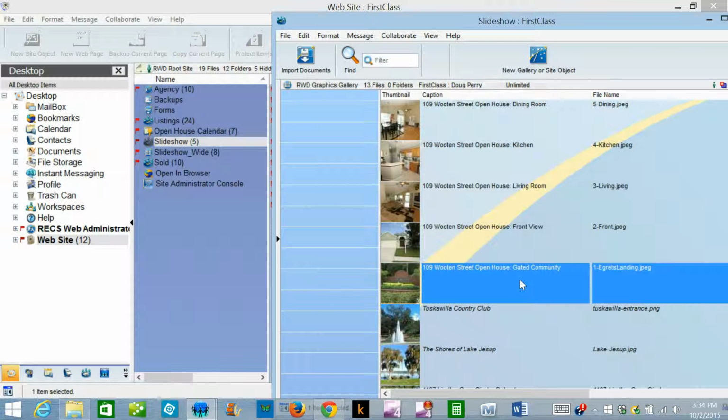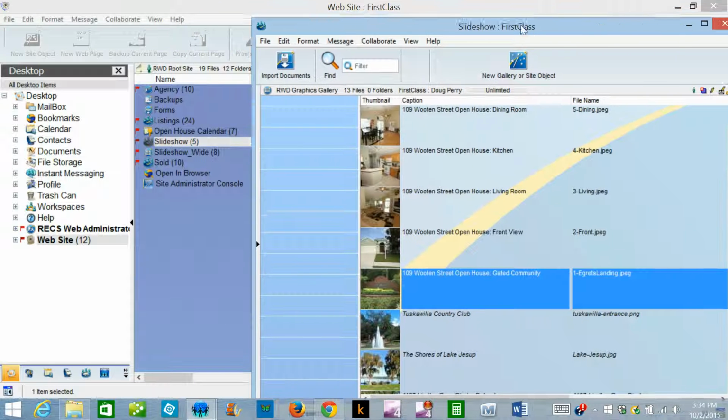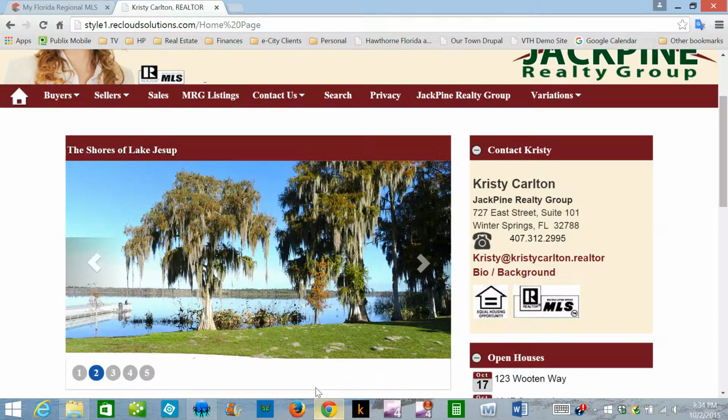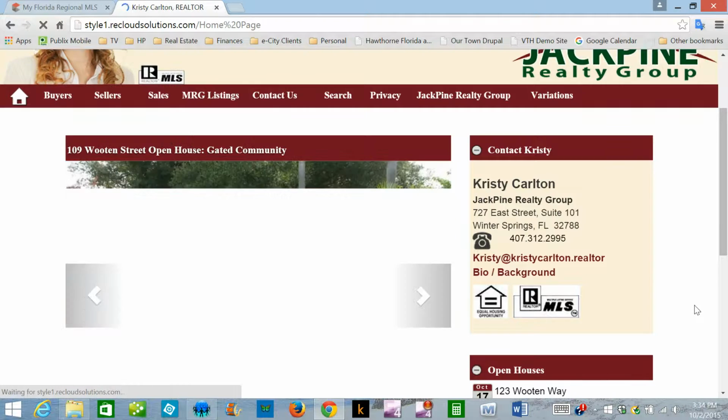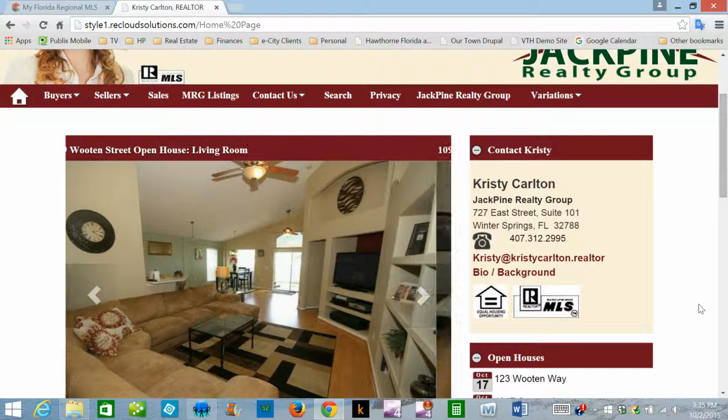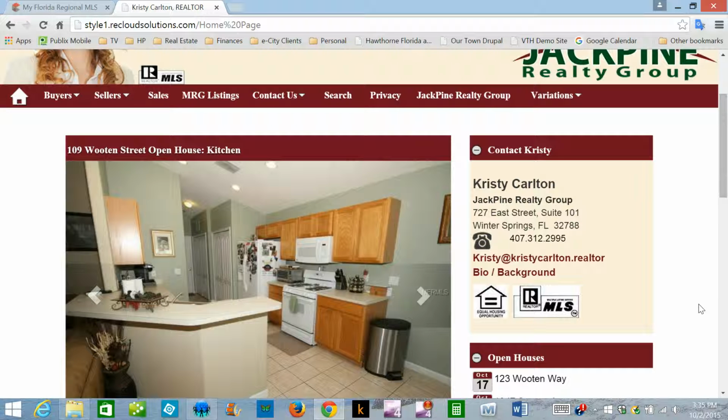When I've completed updating all of the captions for each of the individual photos, I can go ahead and save the folder by simply closing it. Returning to my web browser, if I refresh the page, you will notice that all of the photographs in the rotating photo gallery have now changed. And you can change the order in which they appear on the website by simply providing a name for each of the photos in numerical order.